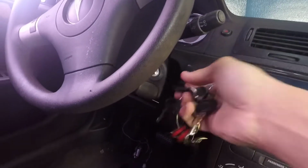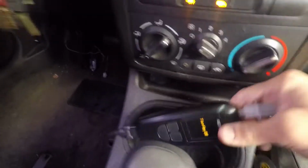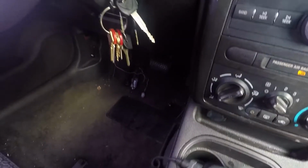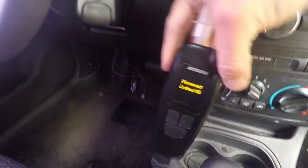Get the right key. As you see, it says turn key off. So you can't start it, and permanent lockout. So this is going to be a two-part video.